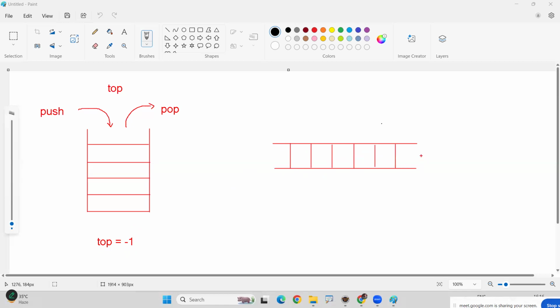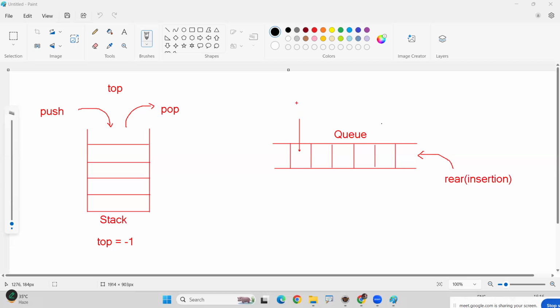Think of a normal queue line, where people are inserting into the queue from the rear. Rear is for insertion. And the people will travel like this, and once they get here, they will get the information from the front.